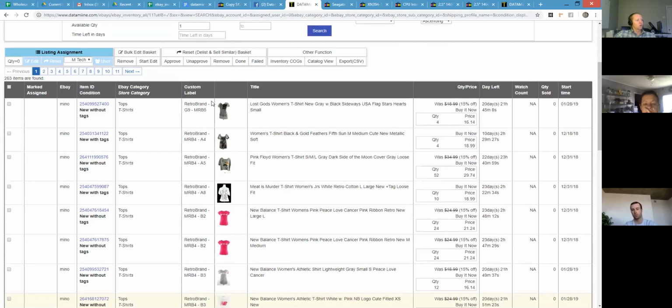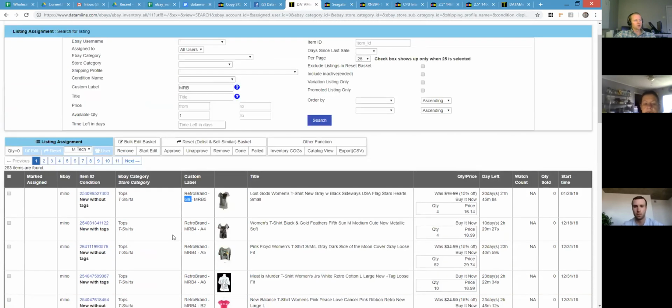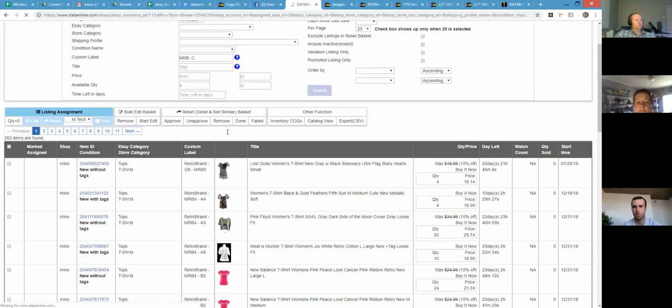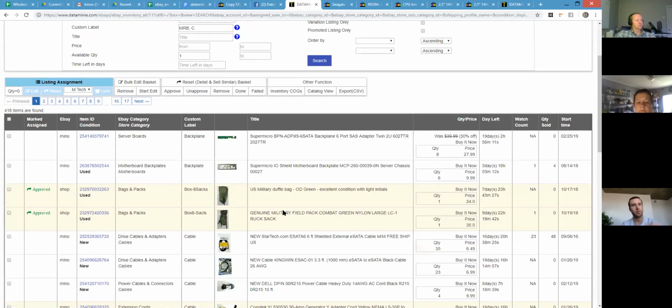Okay, so what this is tracking is we use virtual listers as well. So I want to track who's listing what, what inventory bin it's going to, maybe even who the consigner is, and all this is within one custom label. So consigner is here, the lister is here. I can see the start date because we pay them once they list the item, and G9 is the inventory bin. So you can get real clever. You can put a comma in here and put someone else's initials. I can't think of the other lady's name. Let's see if that pulls up anything. But this is kind of how you search by all this stuff right here.